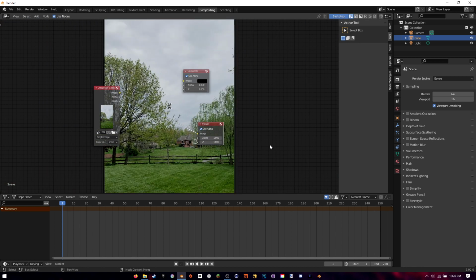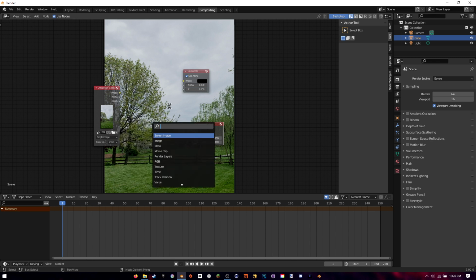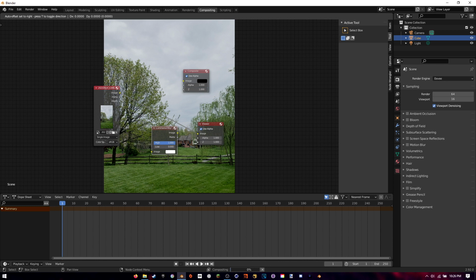You can see that we actually have just a tree line, and the cloudy day is behind there. What we're going to use with this method is to actually separate the sky from our foreground, and that's really easy since we have a nice solid color in the sky. Now this is basically the same process as doing a green screen, but we're going to use a different method. Instead of using chroma keying, which is what green screen uses most of the time, we're going to be using what's called a luminance key. I can just add it in real quick and show you. So add in a luminance key.